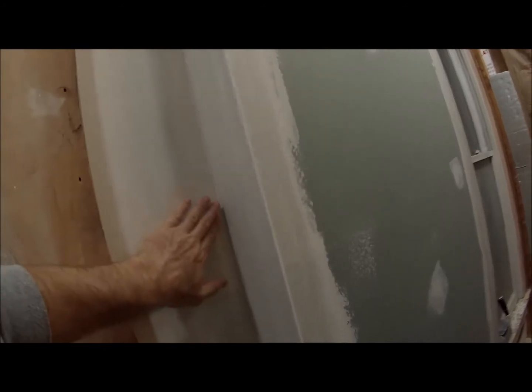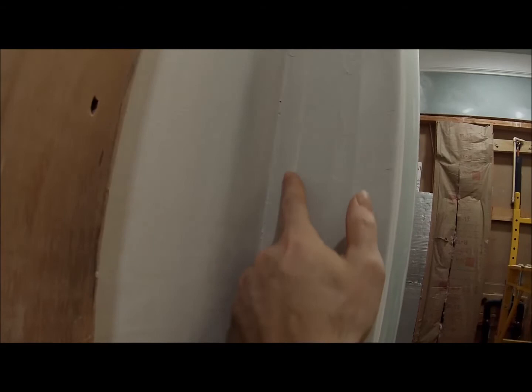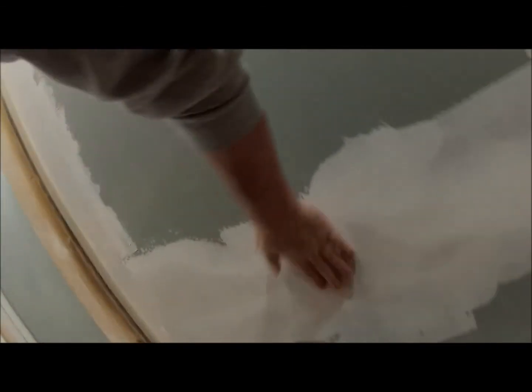Some people swear by the paper tape. I don't really care for it. But I used it right here. I need to go over it, mud it one more time, because you can still see the edge of the paper tape here. I didn't go thick enough. So that's the first coat. This has mesh tape here. That's been gone over a second time. This probably just needs one more skim coat.